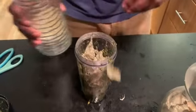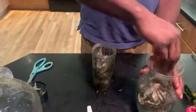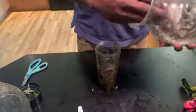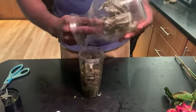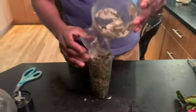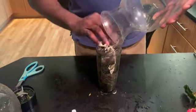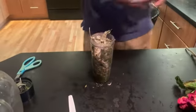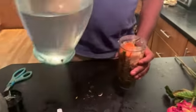And on the surface, it looks dead. It looks useless. But we're going to make something out of it. All right. So stick my hand in there and just grab all these out. Get some more of my clementine, pour a little bit more of this plant food water.